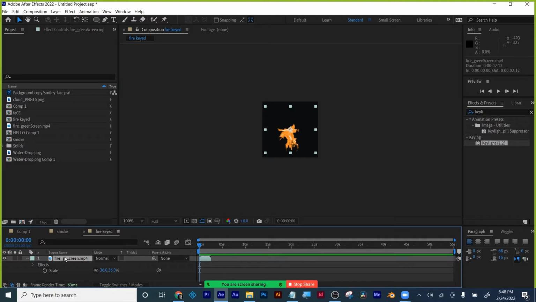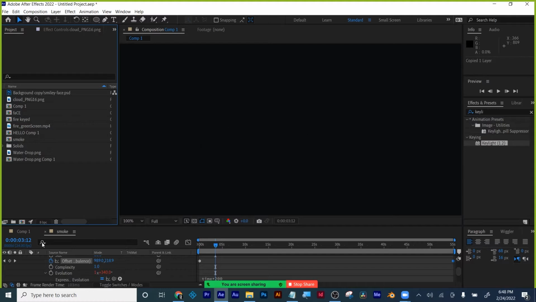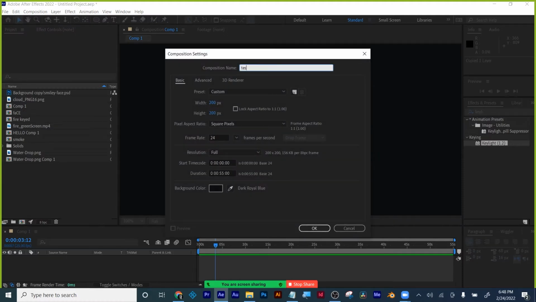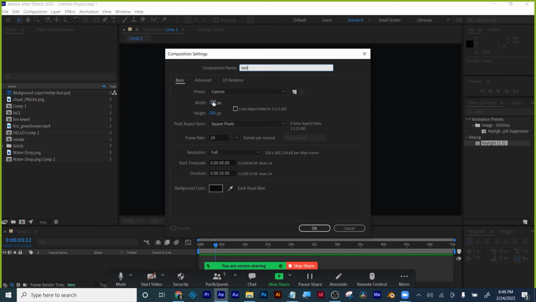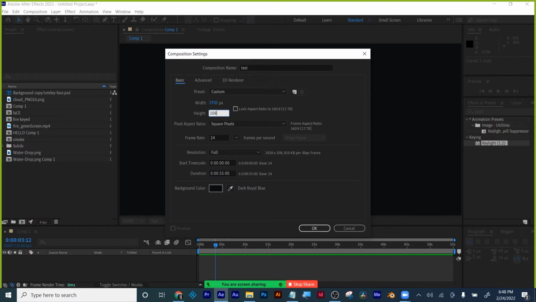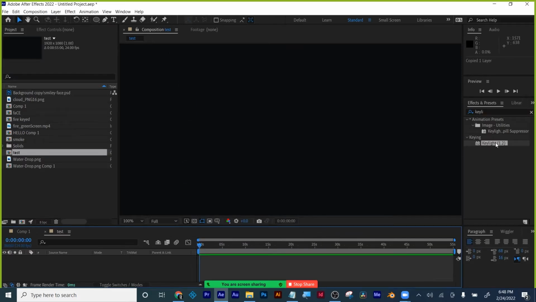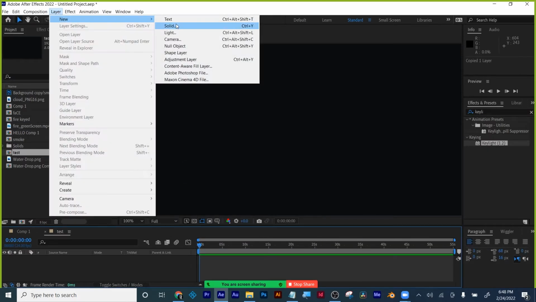Now I'm going to copy this. So is there a way I can do this without... Yeah, I think if I... Okay, yeah. All right, so here's what we'll do. This one will keep keyed out in its own pre-comp. It's already labeled keyed. So I'm going to make a new scene. And I'll make it 1920 by 1080. And we'll hit OK.